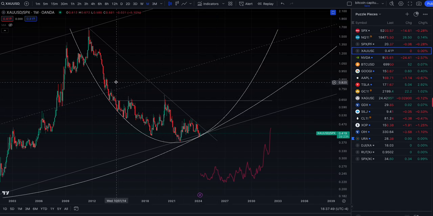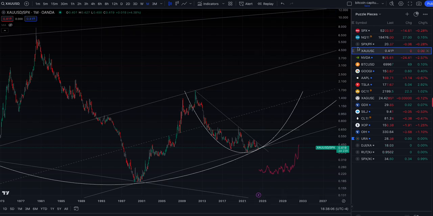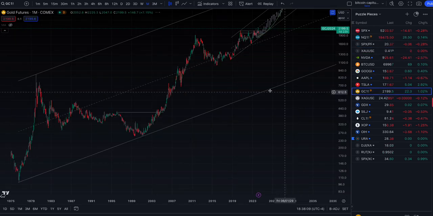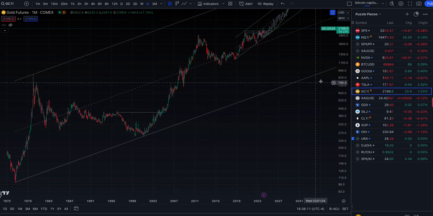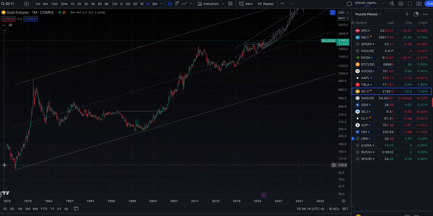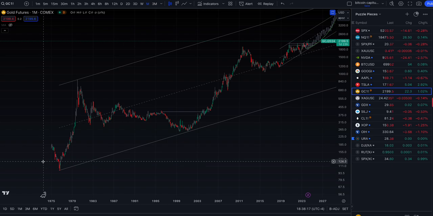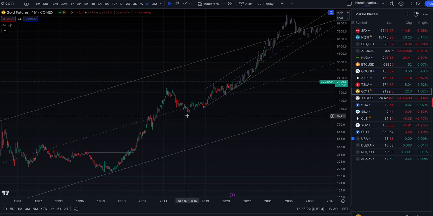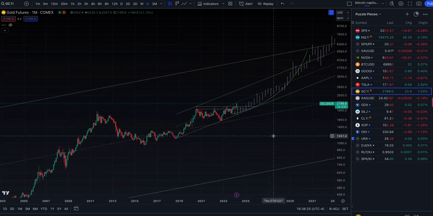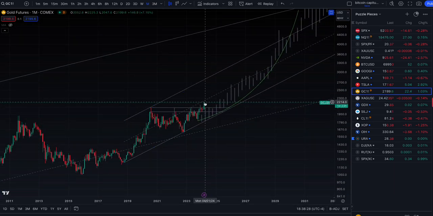And so I think as gold reprices itself, or you could say the S&P is taking a break, this bull shape is telling me that we may be in for a run of gold outperforming the S&P 500. And let's take a look at gold. I mean, look at what gold's done since we came off the gold standard in 71, which is back here. This ticker doesn't quite track it, but really what I'm talking about is gold is massively breaking out. It's showing a ton of strength right here.